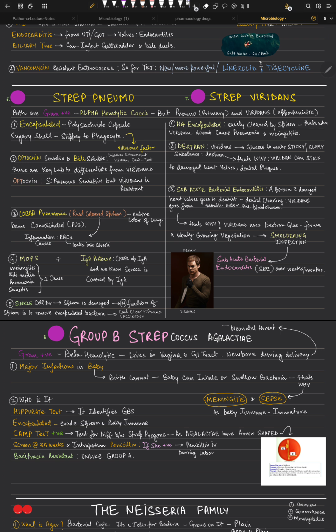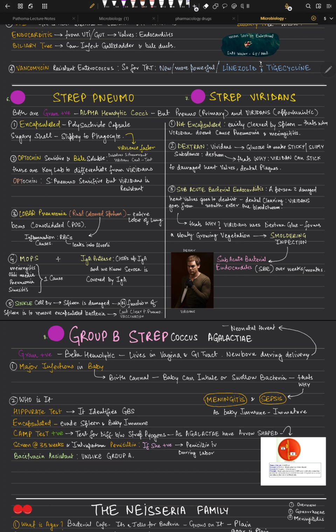So if I say alpha, it means there must be some beta, there must be some gamma, right? So what is hemolysis? First of all, hemolysis is just blood breaking, right? Lysis of the RBC, how bacteria can affect your RBCs. It's just a measure of how your bacteria can grow on blood agar, okay? So strep pneumo, they are hemolytic, it means they can grow well. And alpha means that they do this partial breakdown of hemoglobin, right? Beta means they completely destroy the RBC. And gamma means they have no hemolysis. It means RBCs are okay with them.